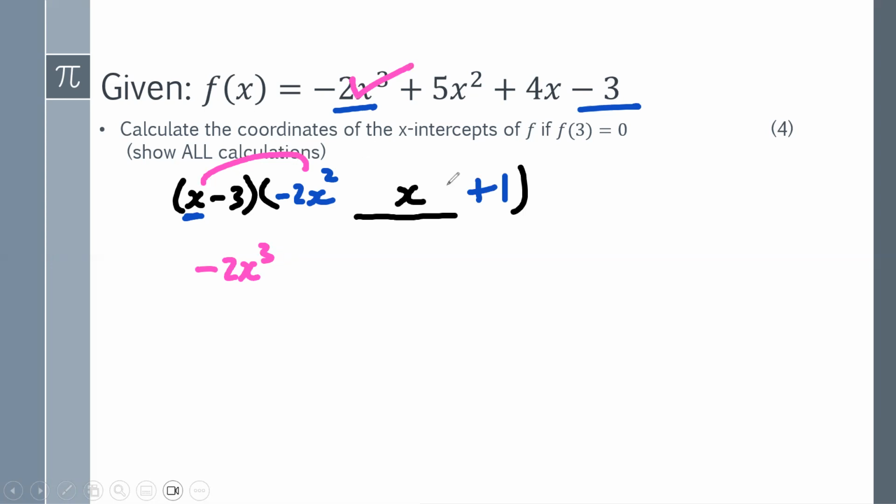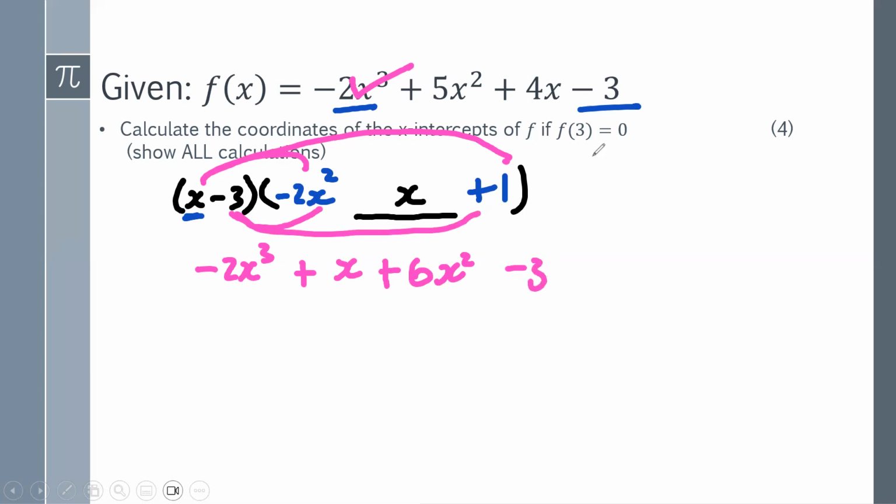And then I will multiply this x by that x. I don't know the sign at the moment, right? Sorry, actually, you don't do that. You multiply by that. Sorry, my apologies. You then get x. And then you multiply the negative 3 by that, and you get a positive, take note, a positive 6x squared. And we get minus 3 as expected. The first and the last terms are sorted.